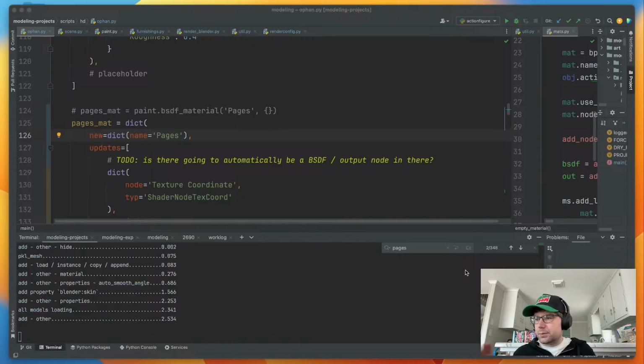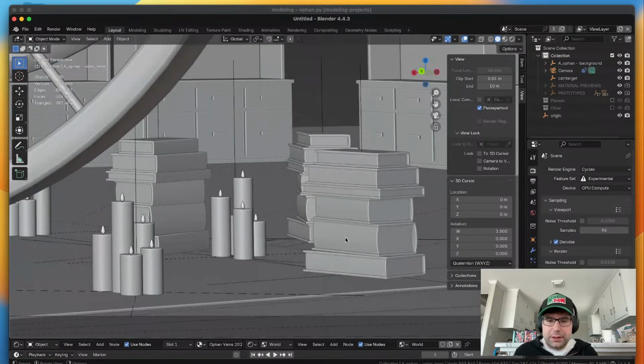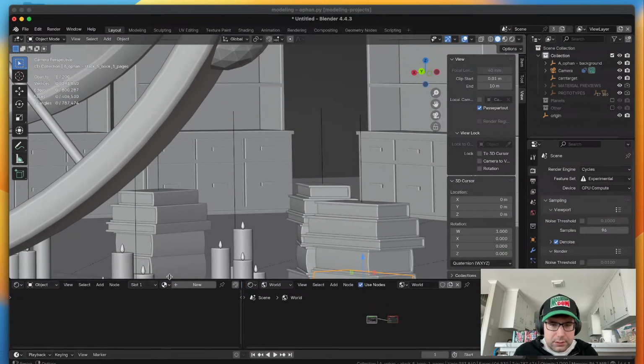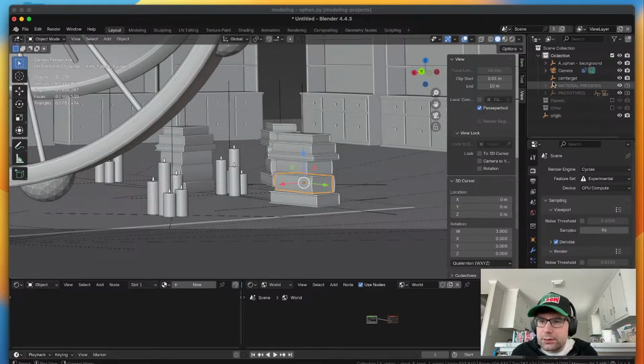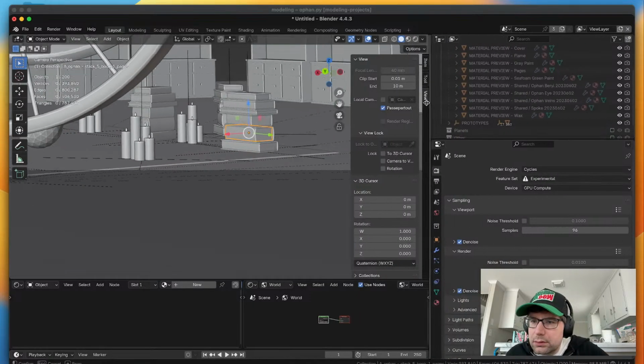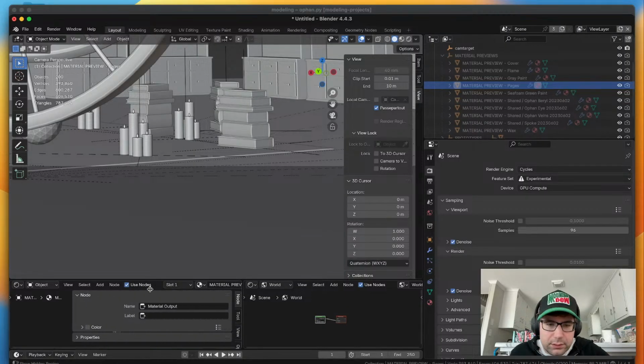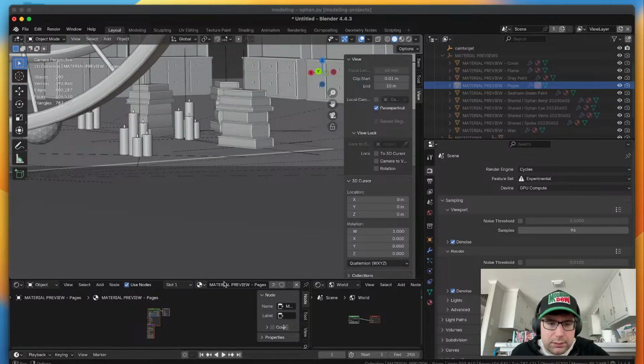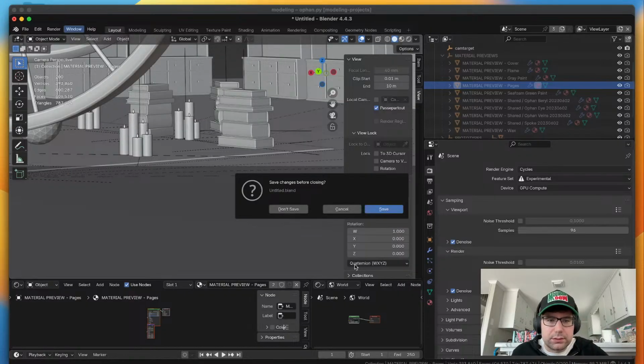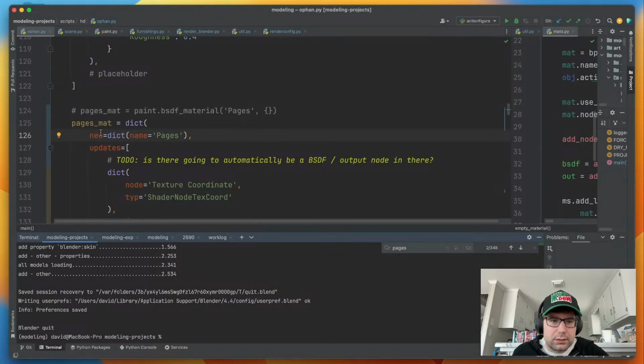I'm making a mess, but I'm making a mess and cleaning it up faster than I used to be able to. All right, we still don't have it. It's still called material preview pages. New name is pages.